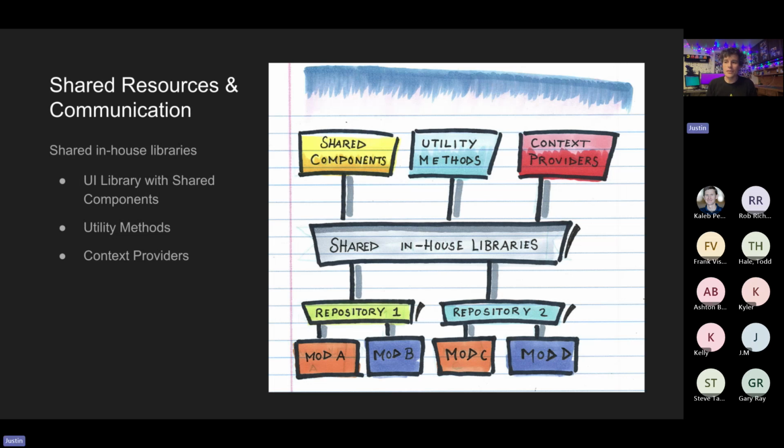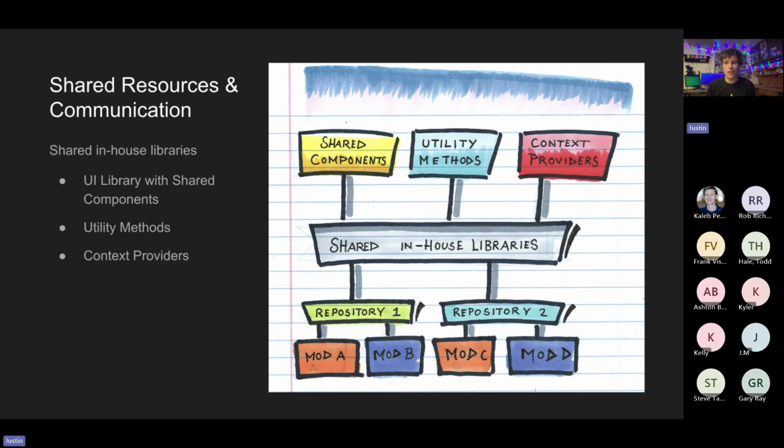So our library includes a shared UI library for common components that we picked out after years of development. Not everything is shared, just core components. Various utility methods. And because we're a React shop, we have a lot of context providers that we share. This setup helps each team stay consistent in their designs and in how they interact with the host site.